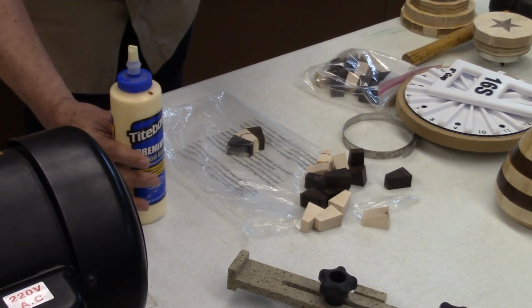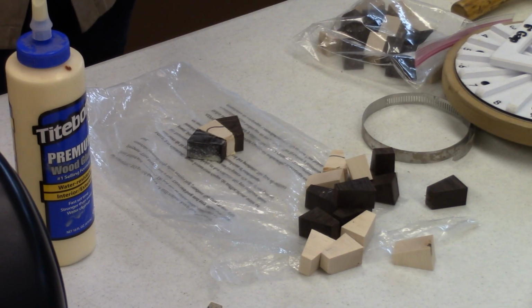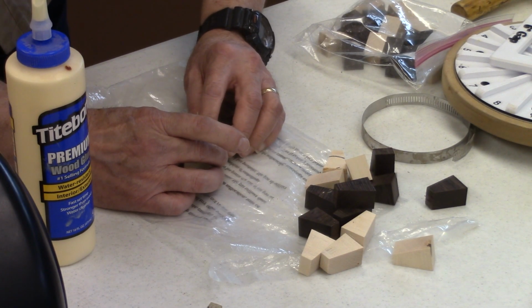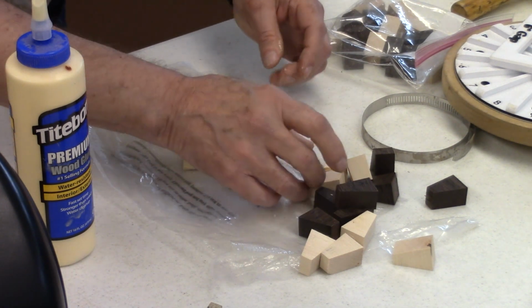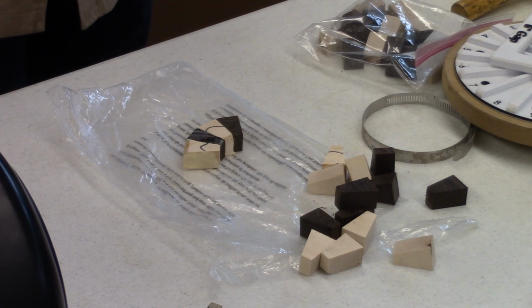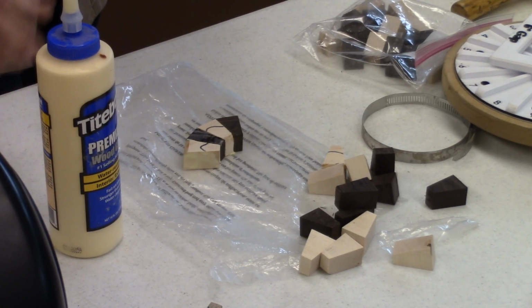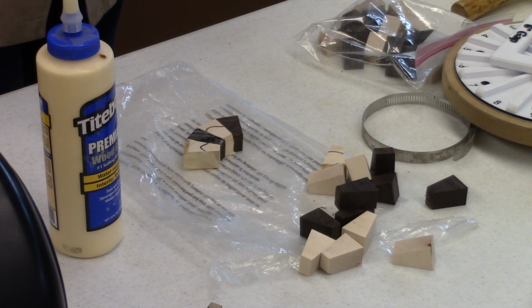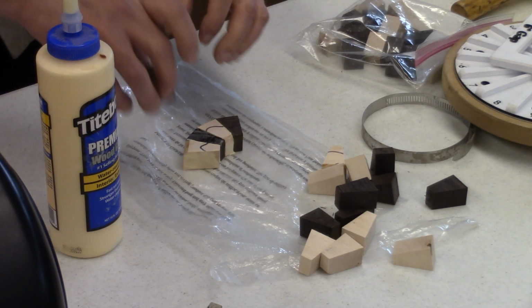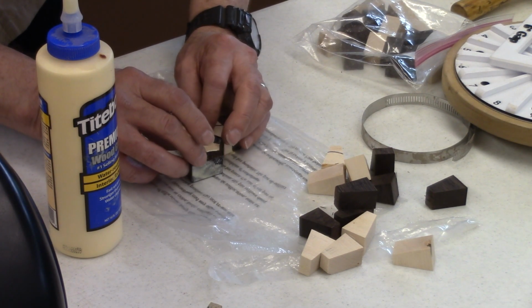So go ahead and walk up here if you want to get up close, because it's going to take me just a little bit to get all these glued. I was gluing some pieces together for some Christmas ornaments, but I didn't want any squeeze out. But I wanted enough glue that it would hold. And I took a paper plate and a paintbrush, a small art brush, and got the glue spread as thin as I could. And I would take that and just set it in it. Pull it loose, and left just a film of glue across it. And when you would put them together and clamp them, there's not enough glue to squeeze out, but enough glue to hold it. And it worked really well.